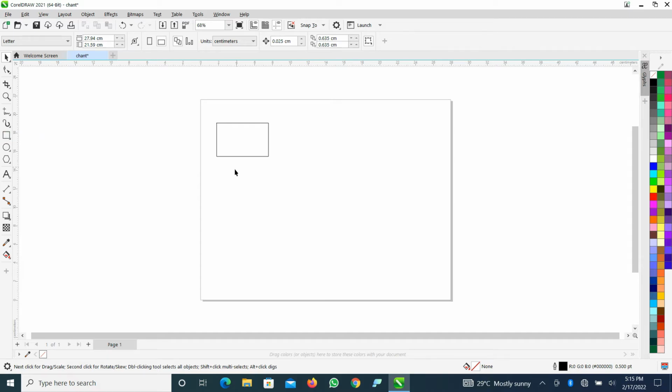How do you draw a square? We've been able to draw a rectangle. By default, the tool itself that you use in drawing the rectangle is called the rectangle tool. So by virtue of you dragging across to the length that you want, you are able to draw, right? Good. Now let's go and draw the square.